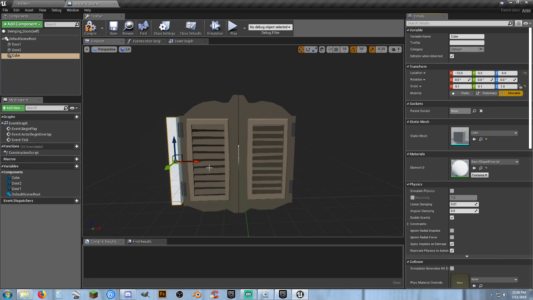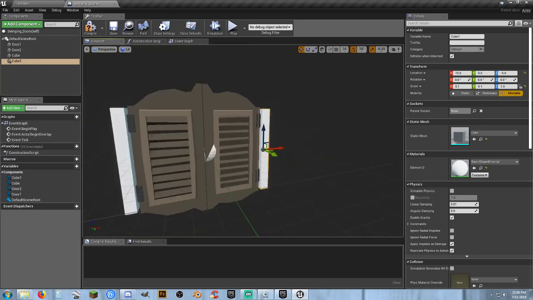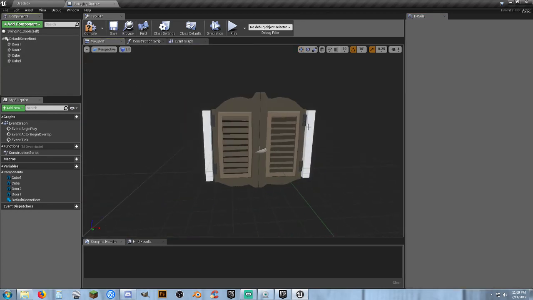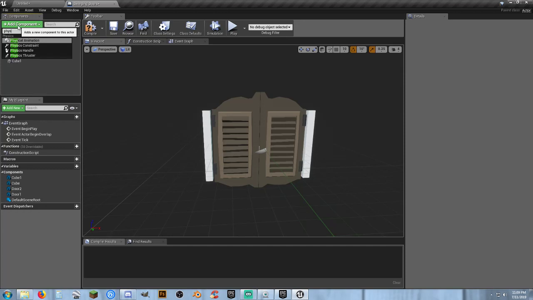We'll do Control-C and Control-V. So we have now cube 1. So we can take this and just make that 72. So it's symmetrical. They're both on the same side. You know, they're in the same positions. Next thing we're going to need is to add a component of a physics constraint.